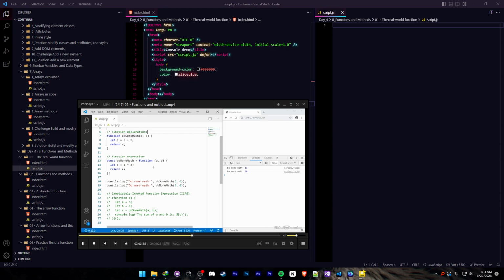Finally, function expressions are not hoisted. They exist only in the scope they were created, and this is also facilitated by the const being used. So in a way, function expressions are a more advanced version of functions. To call and use either a function declaration or a function expression, we simply name it and add parentheses.